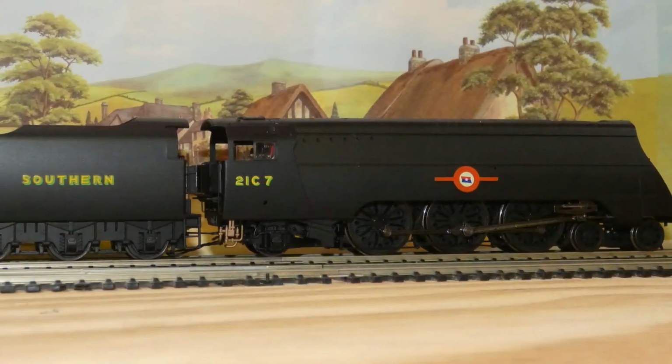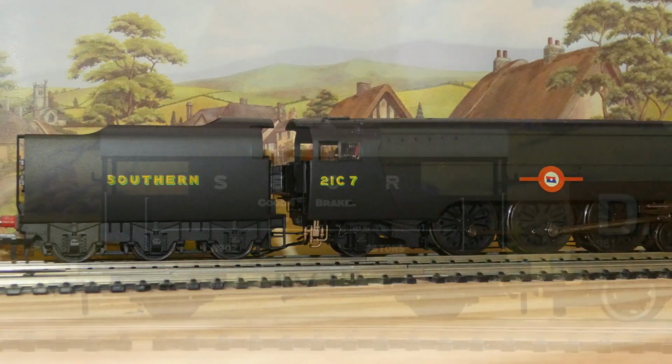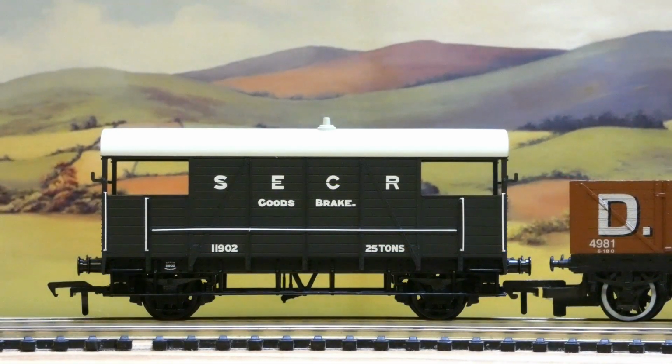The loco that was with it was a Hornby Merchant Navy class in its wartime black, Aberdeen Commonwealth. I thought I'd go with a southern theme because I haven't got too many South East and Chatham Railway locomotives and I don't want to keep repeating them in videos.